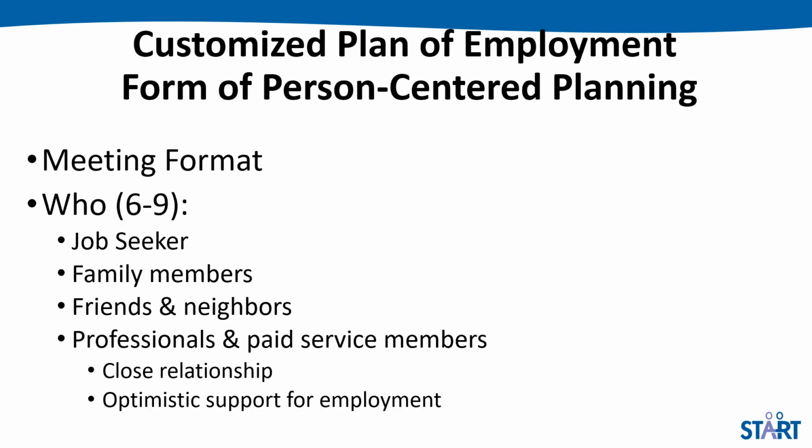So to do a brain blizzard, the first thing you're going to need to do is plan a meeting. This will need to be a formal meeting. It might include more people. In fact, it likely does include more people than are conducting your discovery process, which would be the job seeker, which is the student, any family members, friends and neighbors. We've had peers participate, any of your professionals or other agency support folks. You'll want to keep it 6 to 9 people. You get too many and then you get nothing done. But you'll want to pull these folks together, and you're actually going to perform what's called the brain blizzard.